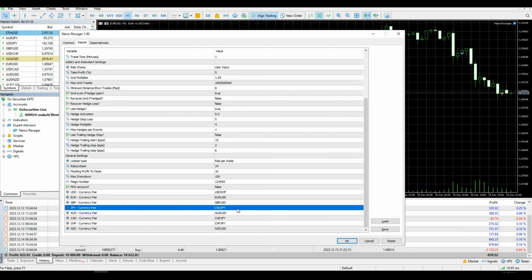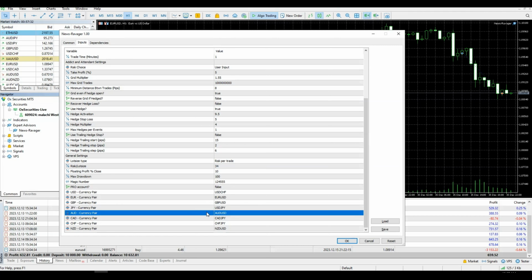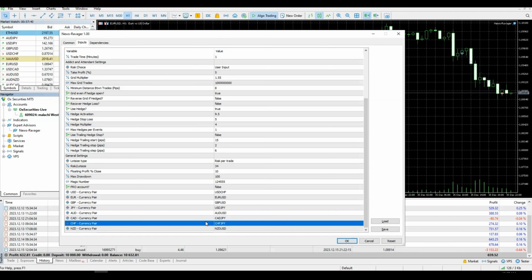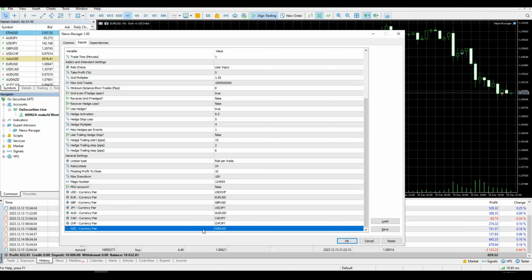However, I do believe in the past it was trading the Japanese 225 index. But as we've discussed in other stuff, Ox Securities, while it's zero commission on index trades, their lot sizing on indexes is different. I believe this was changed and it's being worked on because the trades weren't quite right. Australian news trades the Aussie dollar, US dollar, and Canadian is Canada yen. Swiss franc is CJ, and New Zealand is New Zealand US dollar. So those are the pairs it's trading and the options.